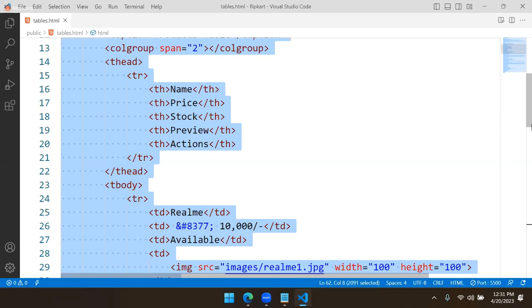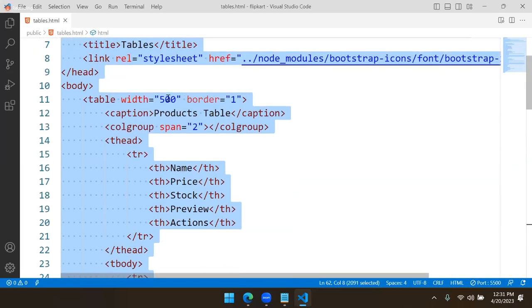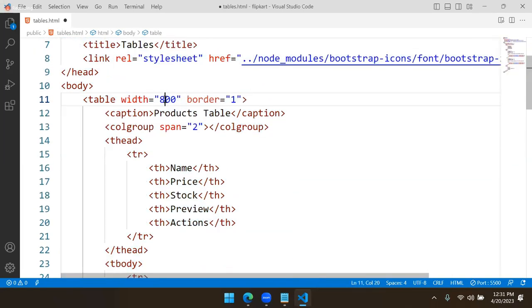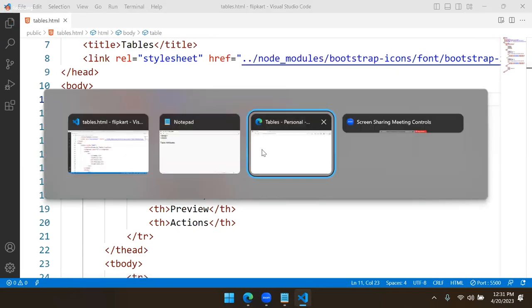Now important is table attributes. What are the table attributes? With them we can get an appearance for the table. Designing the table is done. Okay, let me remove the table border. Width I will keep. Width I will give some 800, but I am removing the border. So this is how the table looks.